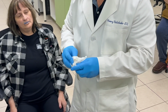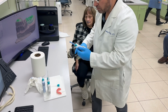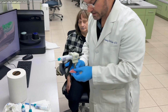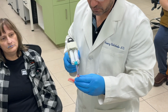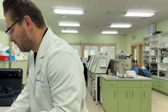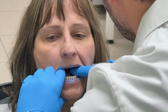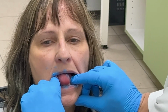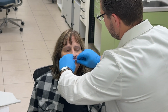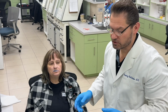Same thing, you're going to apply a denture adhesive, or not a denture adhesive, a tray adhesive. For the lower, we're going to use more of a heavy body impression, because the impression can escape from the lingual side of the denture as well, and therefore a heavy body will be a better impression in this case. Place this in the patient now. And bring your tongue out. Put it back. Close down, easy. And then we're going to move the muscles. The same thing, go ahead, move, and it goes down. So this gives us a functional impression.